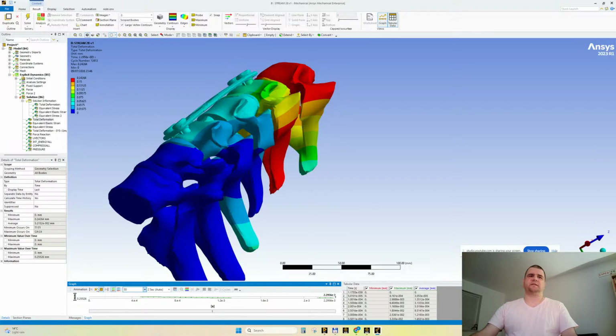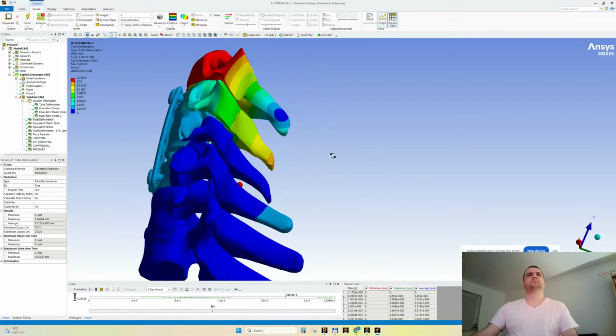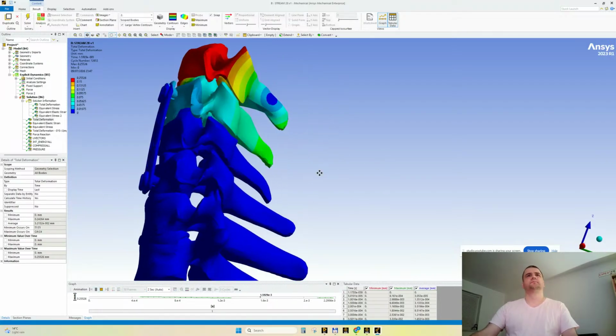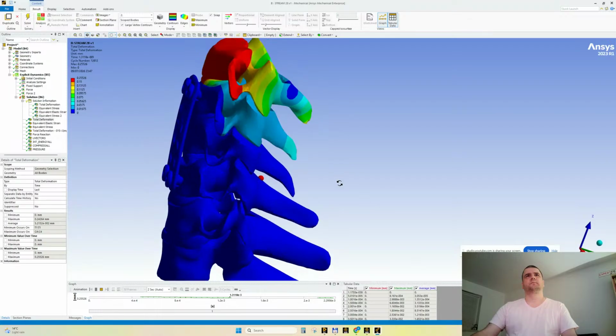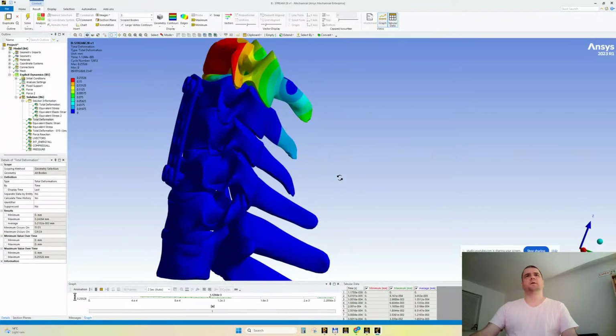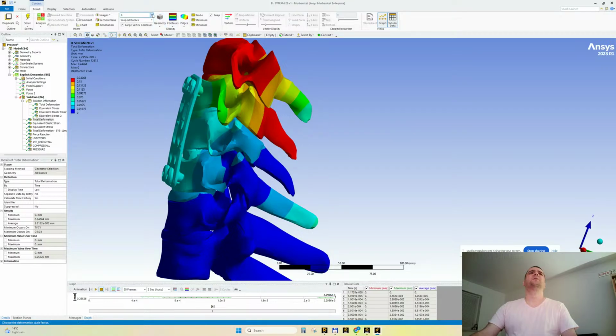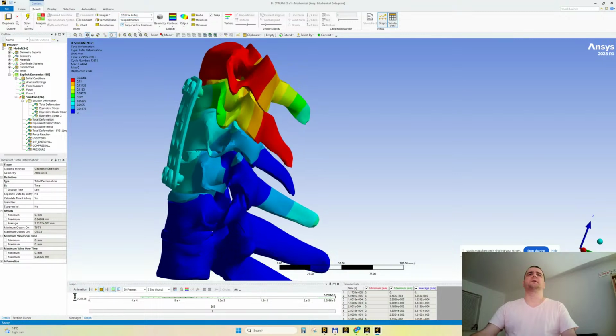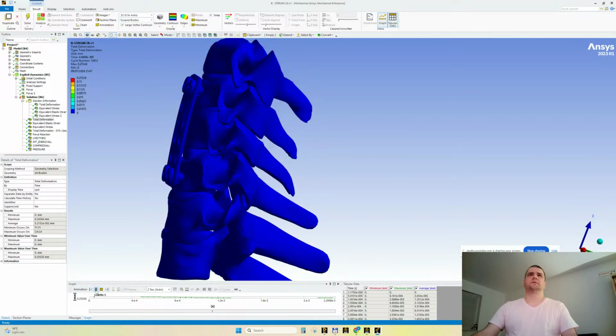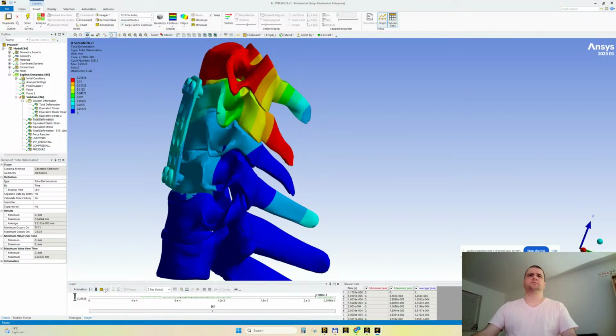Let's animate a little. It's not so. Let's assign auto scale.